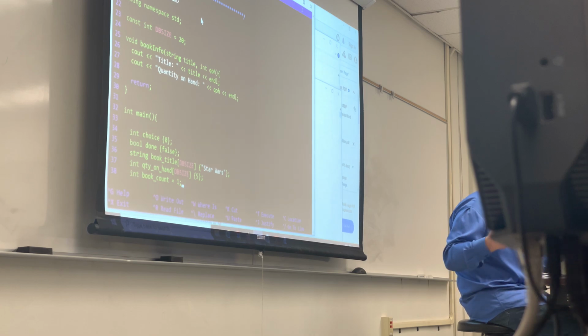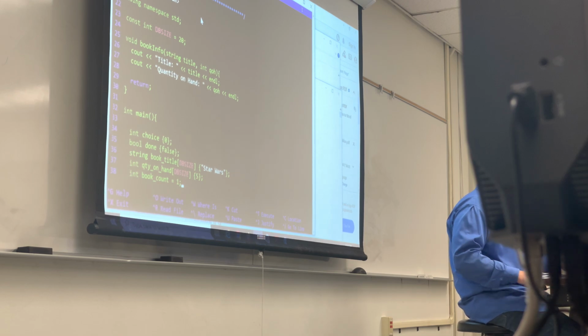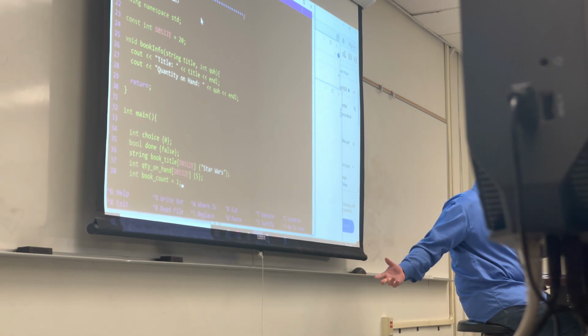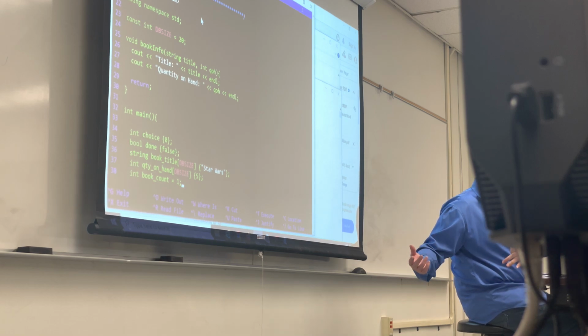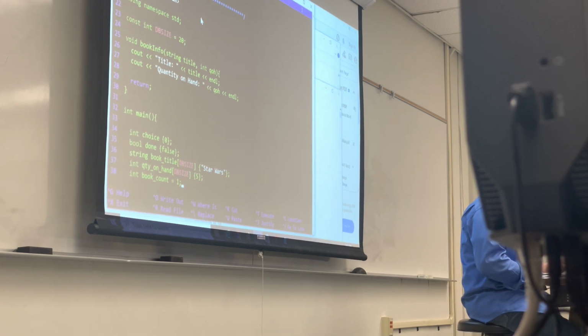Now, later on, in your inventory function, which calls the add book function, three functions deep, you're actually going to enter that stuff later. Right now, we're skipping all that in between so that I can teach you guys how to use functions, okay? Now, this function does not return any values, all right?